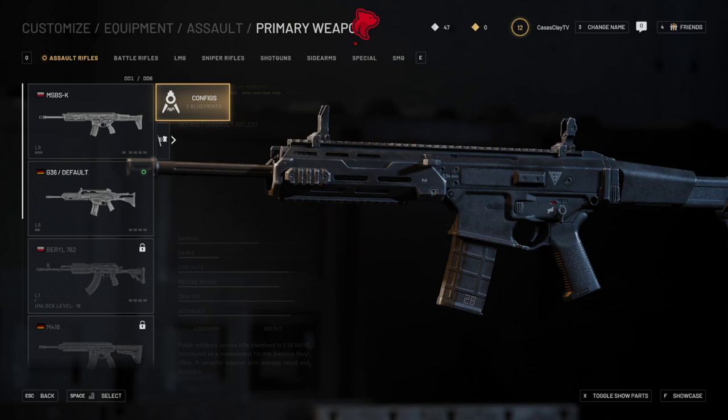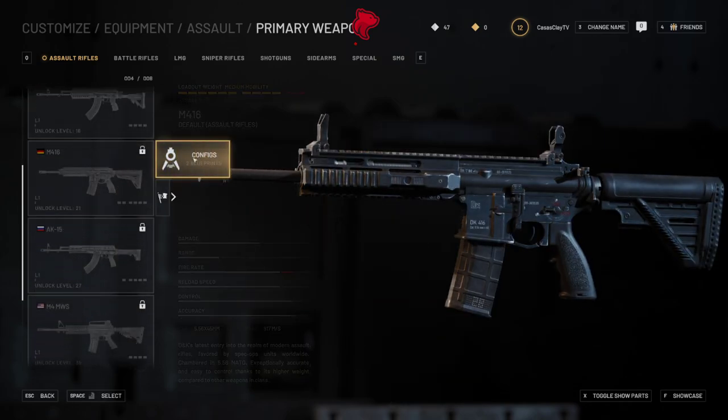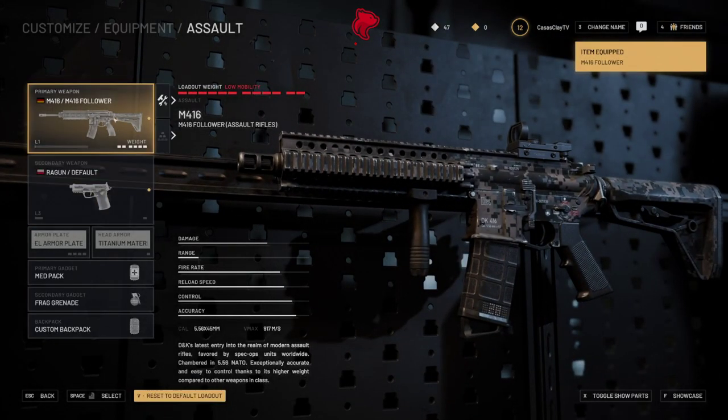Vehicle blueprint, IFV, the AK-15, escalation banner set, veteran emblem, task force set, MG5, LMG, White Wolf, M4, intervention. Okay, so I think technically we have a M4 blueprint. Yeah, this right here, but can we actually use it?